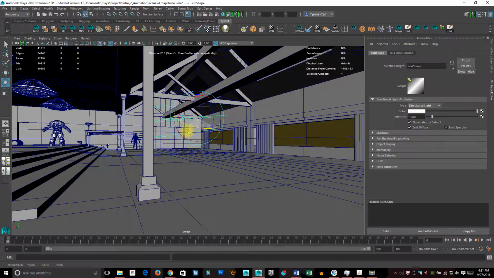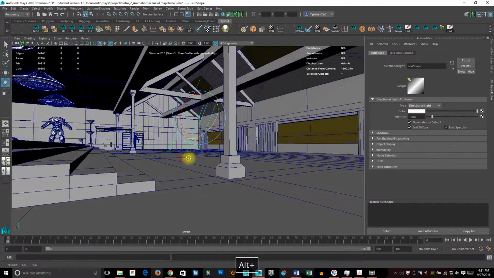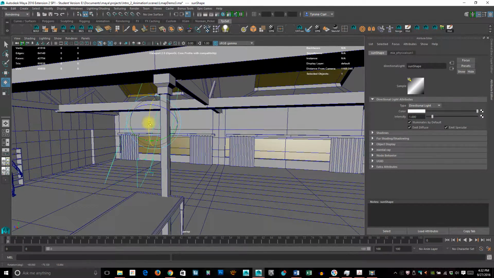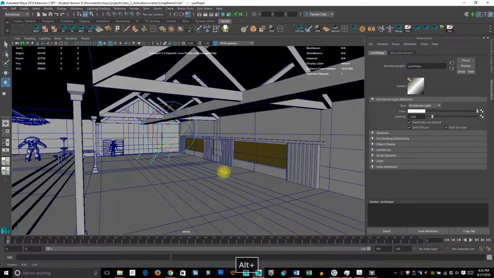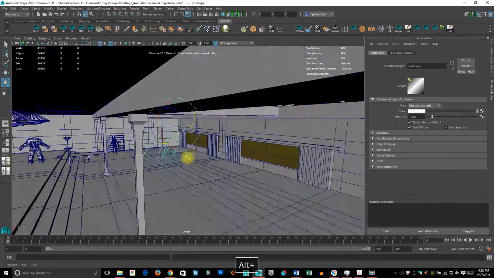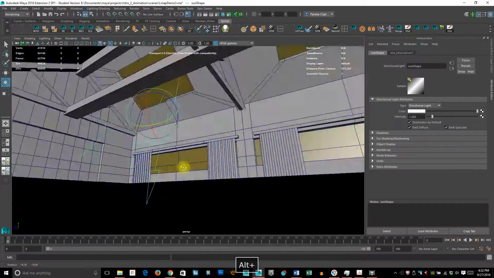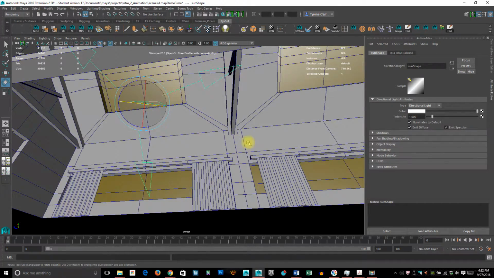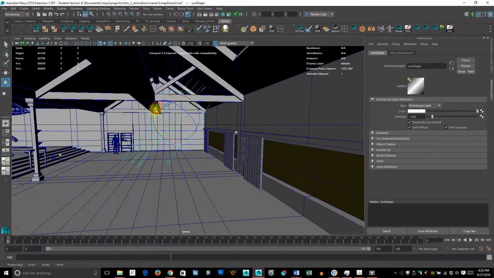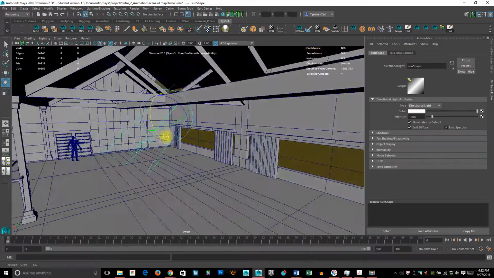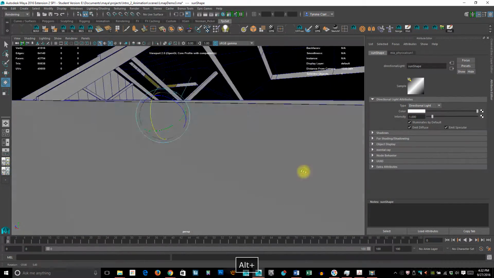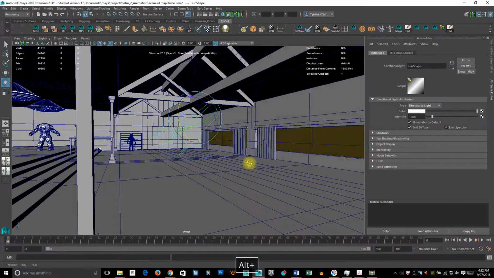So I want to rotate this. Let me get over here so that it's coming inside and maybe coming in from an angle like so. Now, if I balance this out, this is basically saying, hey, the sun is shining in this direction. If I were to look up in the sky, I would see it there. This is closer. This would be like noon, 12 o'clock high. This is more like a sunset. It's going down. This is just going to be, somewhere, depending on the time of day, where the sun is either going up or down, but it's not at high noon and it's not at dusk either. So it's right about there.